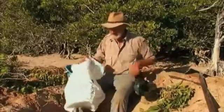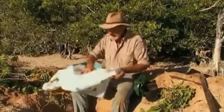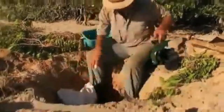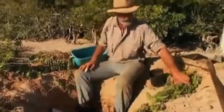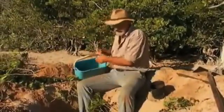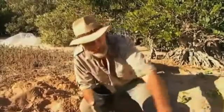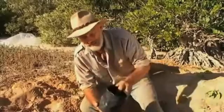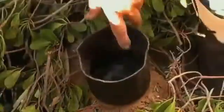Now, I've just picked up a couple of pieces of old plastic. I'm going to line the bottom of the hole with this and a bag here to hold the water. And then I'm going to put all the leaves in right round on top of that. I'll just put the water in the plastic. The last thing I do before I put the plastic over the top of this is to place some sort of container in the hole to catch all the condensation.